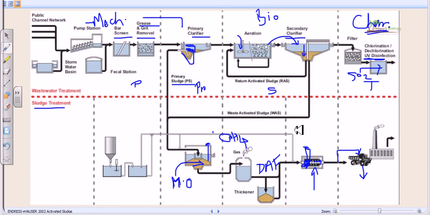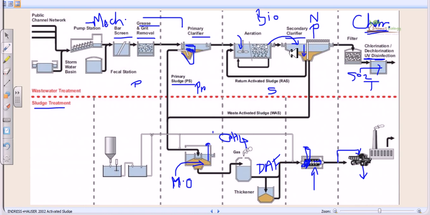Also in the chemical treatment we sometimes utilize aluminum chloride and this type of salts to settle down some of the solid particles or some of the phosphorus particles which are still in the water. But most of the nitrogenous compounds and phosphorus particles are gone right after the secondary treatment.